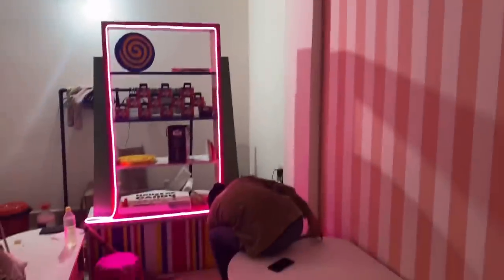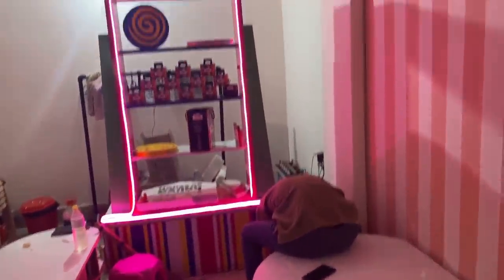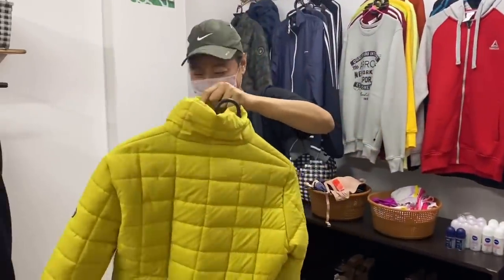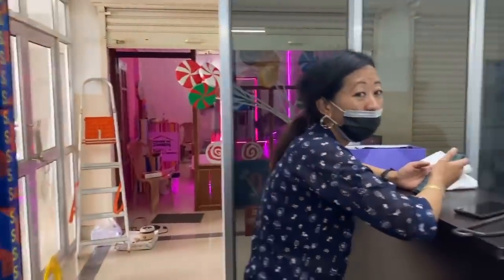So they're doing the setup only today. It will take a few more days for the whole thing to set up. So we are just checking out some clothes over here. They're also having offers, discounts right now. Just next to our candy store.